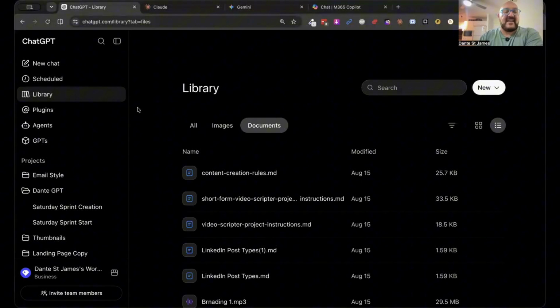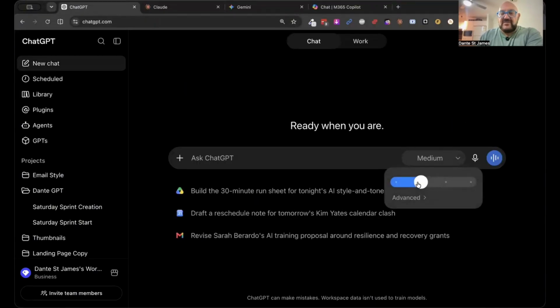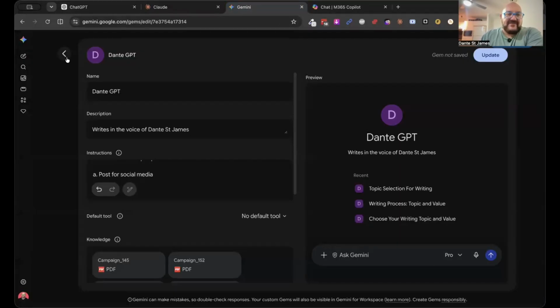ChatGPT is just insanely good at the moment. Just the instant version or the medium version doesn't really matter. That's more to do with the thinking and the power of it. You can use high or you can use medium, and they're both really, really good. Use instant for the very much instant question and answer, but medium is pretty good for writing, and high is excellent. The full extra high, you probably don't need it. High is just enough.